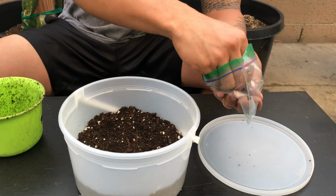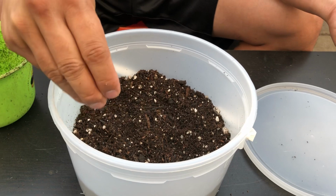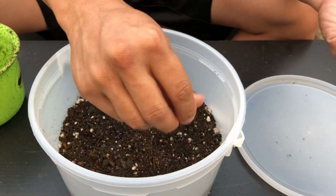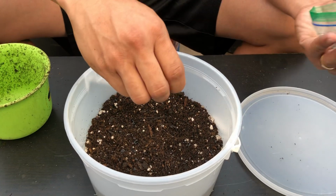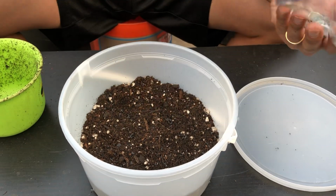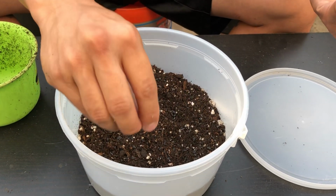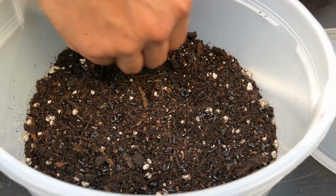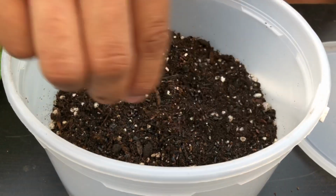And what I do is I just sprinkle them in there just like this, and I just make sure that I get them all spaced out everywhere. So I plant a lot because I don't know how many will sprout or how many will work, so it's always best to just put a good amount in there. So when they do sprout, half of them will probably be alive and then half of them will just be sterile and not sprout. So I'm gonna take a look in there. It looks pretty even in all the spaces. Maybe a few more here.